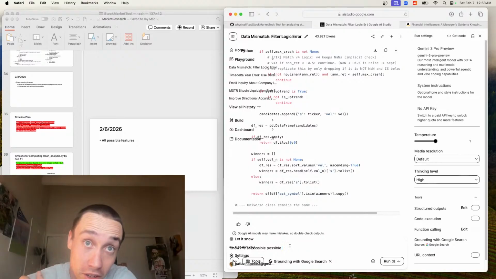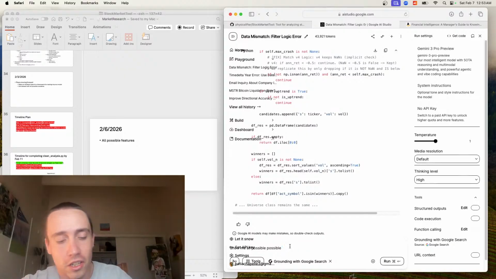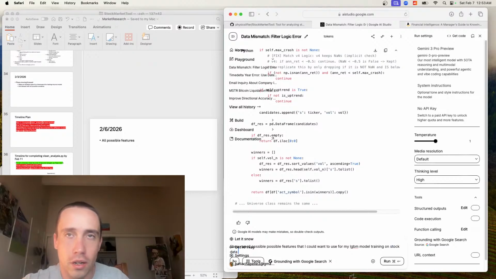It's really embarrassing. Show me all possible features that I could want to use for my LGBM model, training on stock data to predict returns.